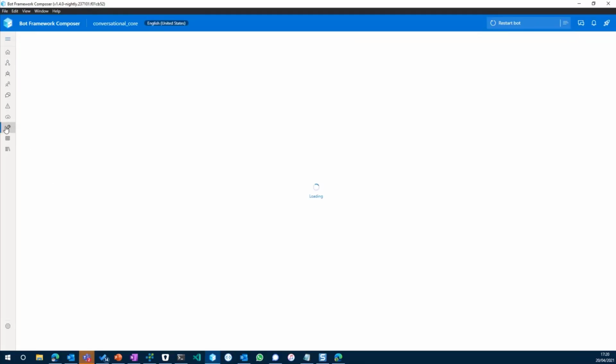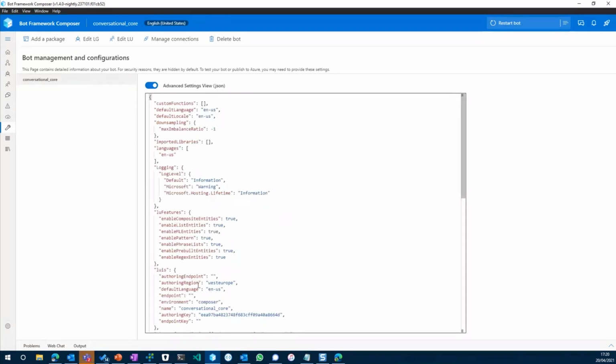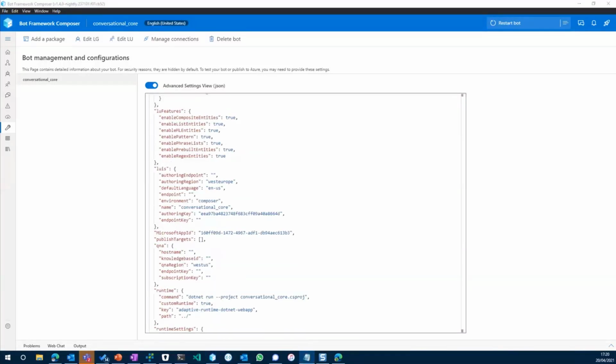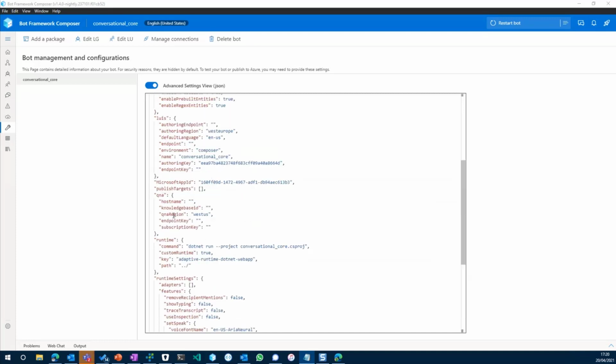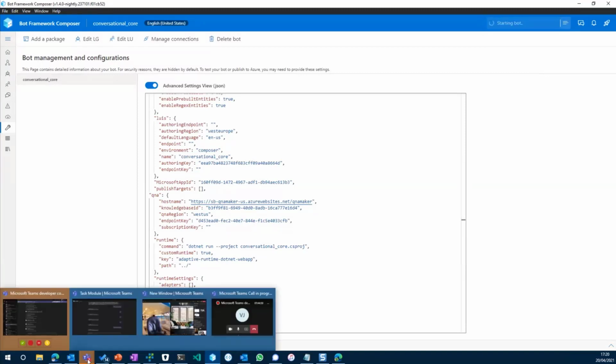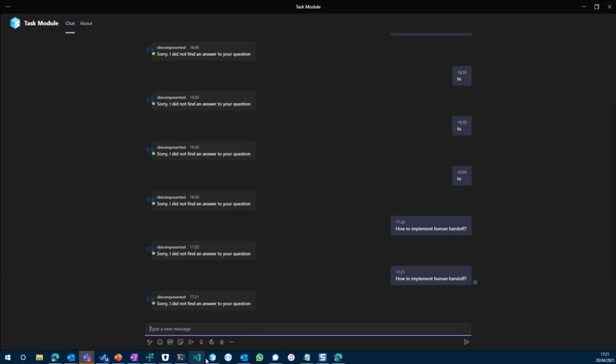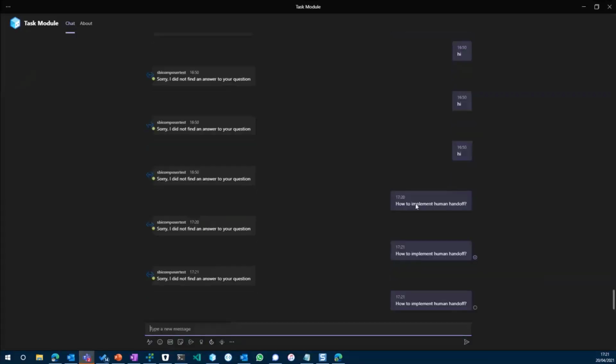To make your bot aware of any knowledge base or language understanding piece, you just enable the features within the app settings. I've prepared my QnA app settings. You need to insert your host name, your knowledge base ID, and of course the key. If I restart my bot, you'll see how fast and simple that build process is, because I just restart the bot here locally, have ngrok up and running, and once my bot starts, I can ask the same question: how to implement human handoff, and now it should at least. Oh, now it's finished, so I need to wait a little longer.